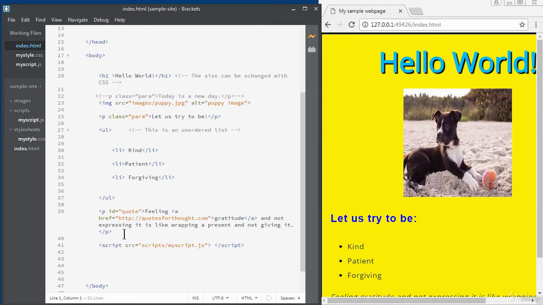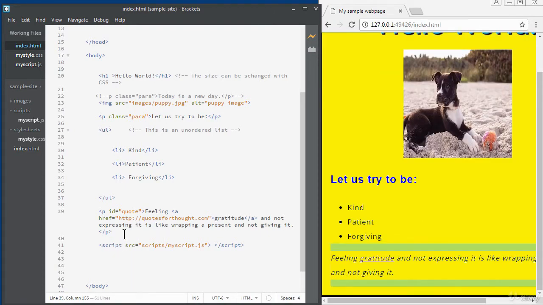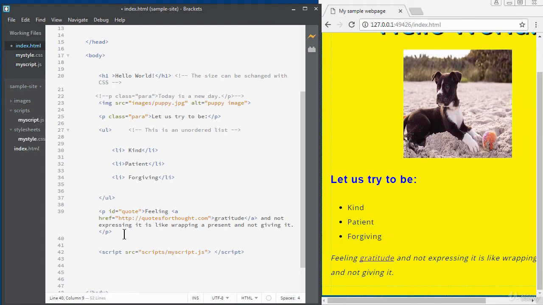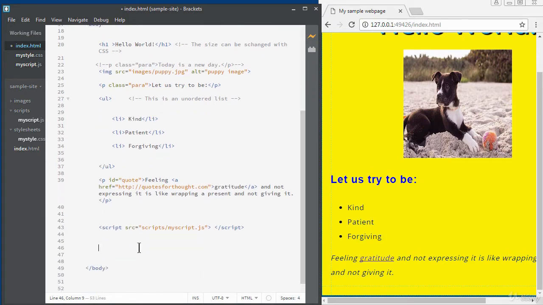here, after the paragraph tag, if you just enter a button. The reason the script has to be at the bottom is to enable all the other content to load before any script is executed, so that there is no interference.